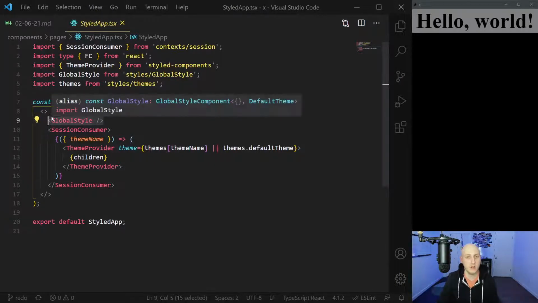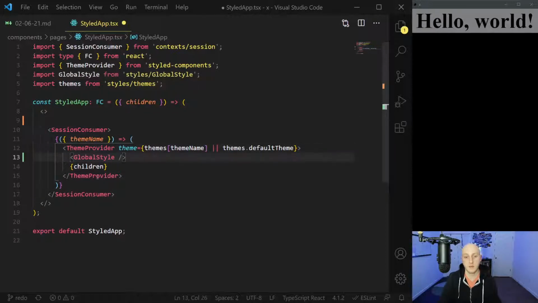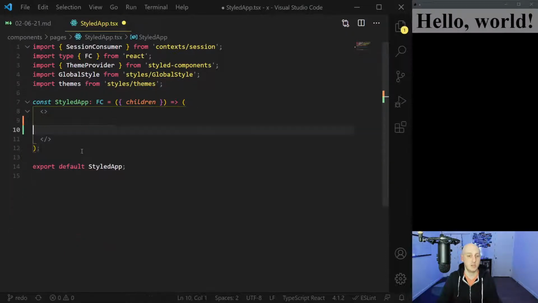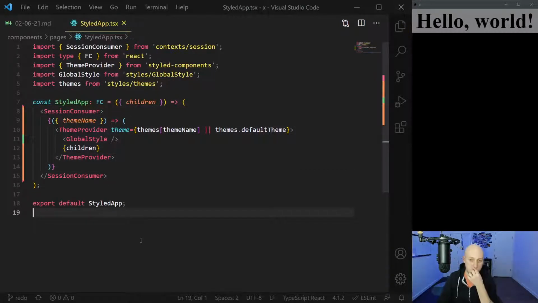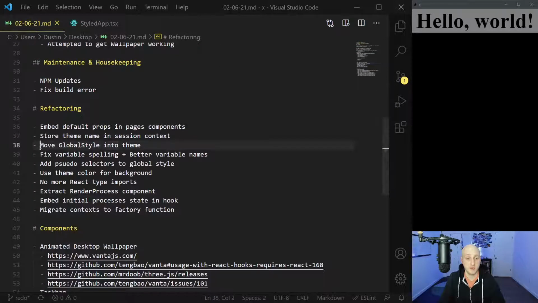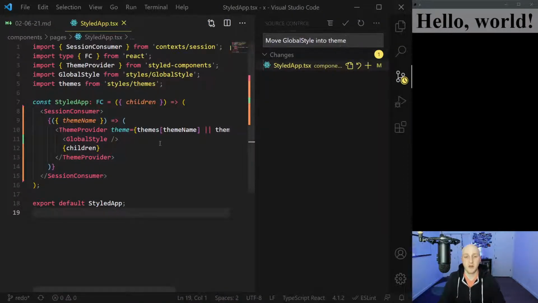It would be weird if you were writing the GlobalStyle as a styled component and you tried to use theme and it just didn't work in that one spot. So we're going to take the GlobalStyle and we're going to put it inside the theme provider before we do the children, which is the rest of the app, basically. And that also lets us get rid of this little fragment code, which is nice. And now everything's wrapped inside the session consumer, basically. So it's got a nice little hug around it. And that was basically it for that one. That's a simple refactor. So yeah, move GlobalStyle into theme. Let's call it that. And I prefer that.